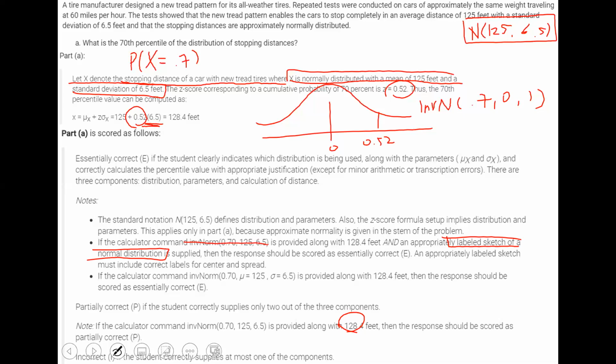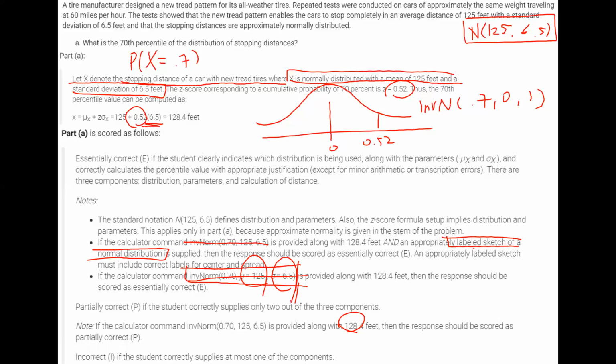If there is a way for you to write the answer without using the computer command, then you should write it that way. And even if you use a computer command, you must be able to identify what each of them means. So I guess this is not okay unless you provide the sketch, but this is okay because you're providing everything, and you're labeling everything so that the readers can know what you're talking about. So please, I think a lot of you have gotten better about that.